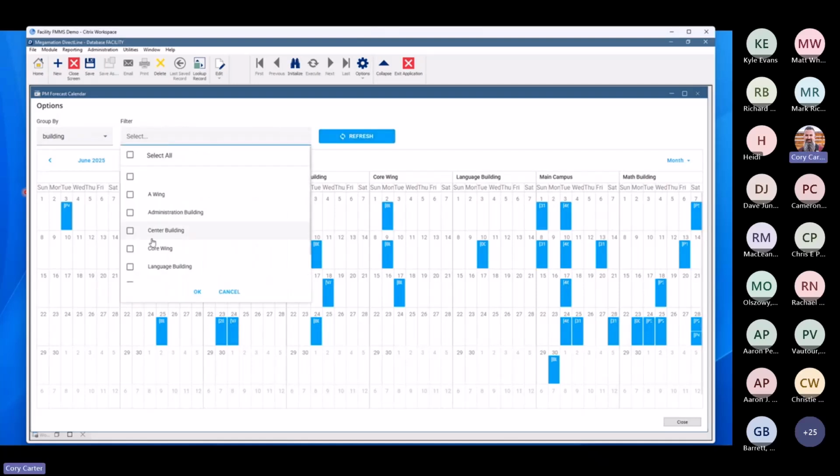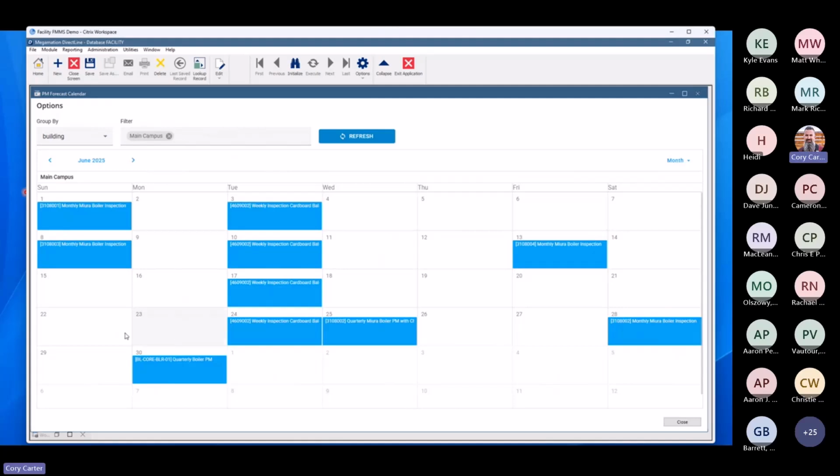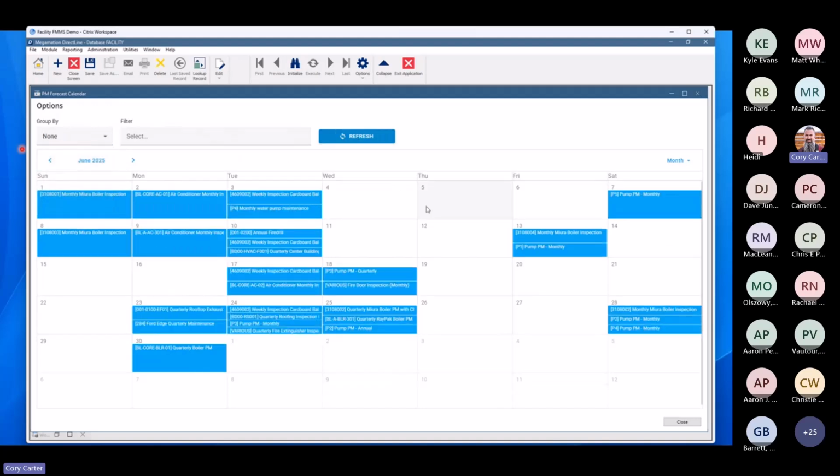And then from there, we can filter it down to see just one building or two buildings or whatever we want to see. Okay, so once we're in the calendar, the grouping and the filter can be changed whenever you want and as many times as you want.